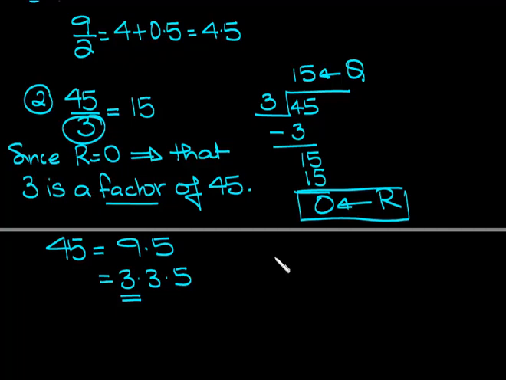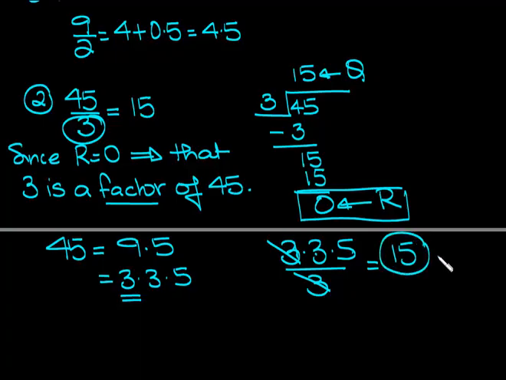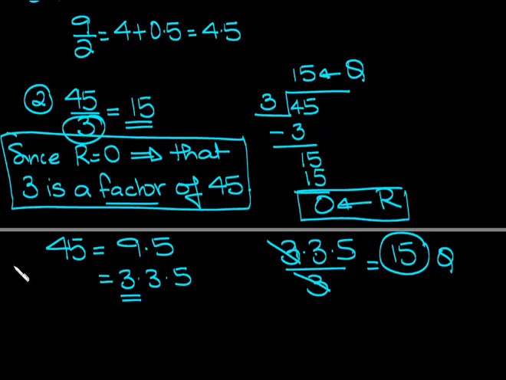So what that basically means is that if you write 45 as 3 times 5, and then you divide by 3 like we were doing up here, the 3's will cancel, so you get 3 times 5 is 15, which is my quotient, which is what I had. So this is a very important thing to note. Anytime the remainder is 0, that basically means the divisor you're dividing by happens to be a factor of the number you're dividing. That means if you were to factor that number, one of the factors would have to be your divisor.